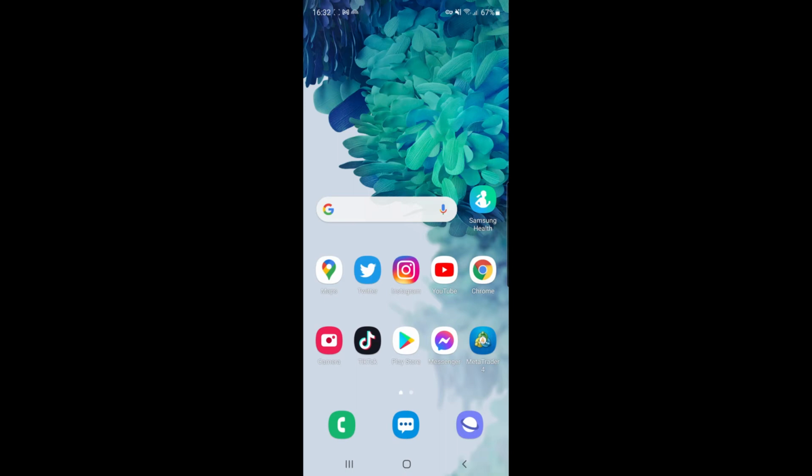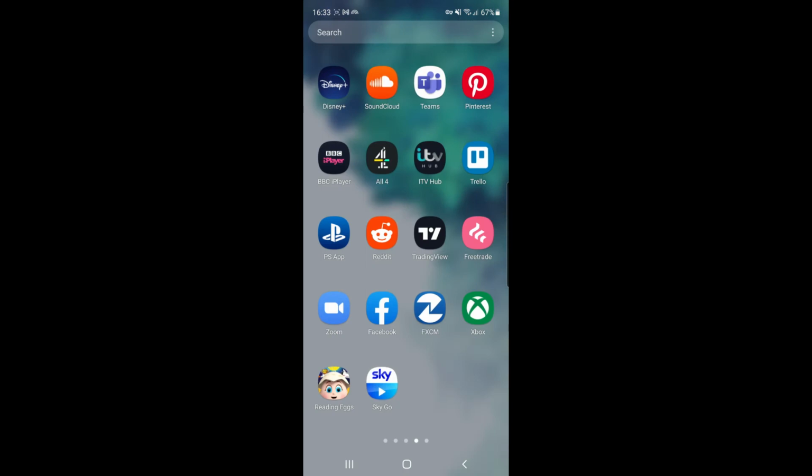In today's video, I'm going to show you how you can remove a device from your SkyGo account. So if you have a device on your SkyGo account and you want to remove it, I'm going to show you how you can do that in today's video. So first of all, what you'll need to do is head over to your SkyGo account.